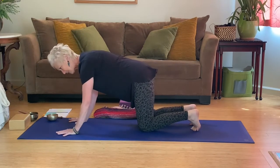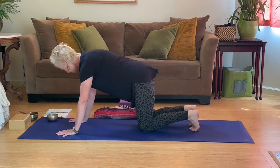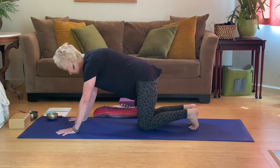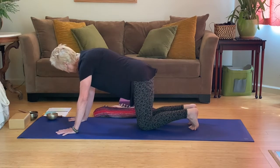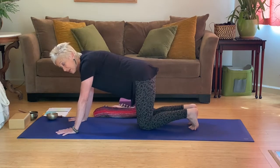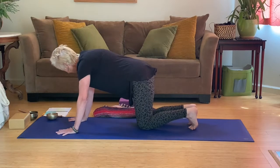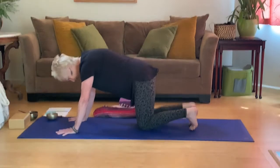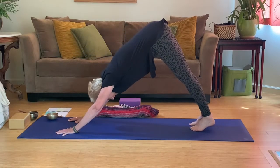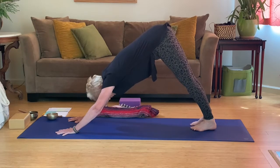So this is going to be similar to down dog, but not exactly. We're going to do an inverted V. It's very similar to down dog. Same principle. So it's very invigorating and calming for the nervous system at the same time. It's like the perfect pose to nurture yourself and bring harmony. So you're going to tuck your toes and you're going to go into down dog, but what's happening is your heels are gonna come.